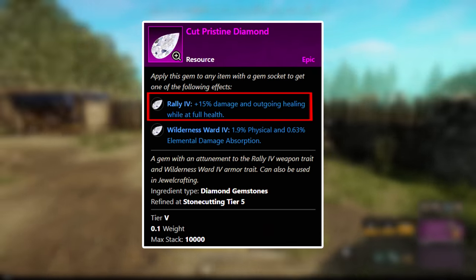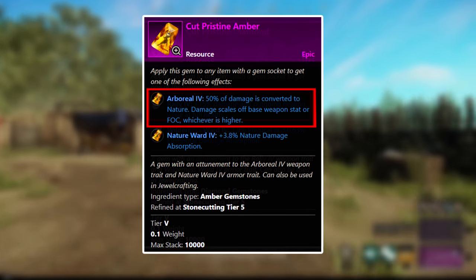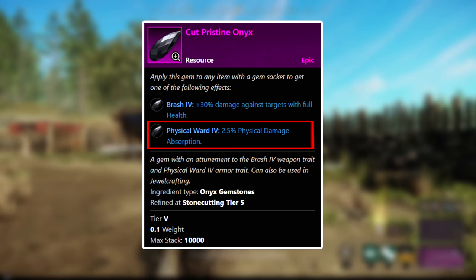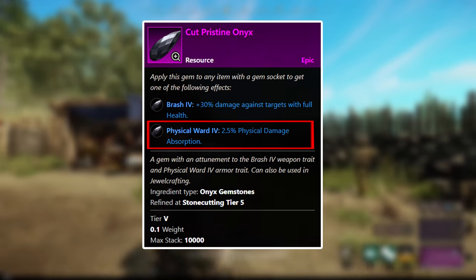And then last but not the least, for your life staff, you want to use the diamond gem. Then for your hatchet, use the amber gem. And lastly, for all of your gear, amulets, rings and everything else, use the Enix gems.